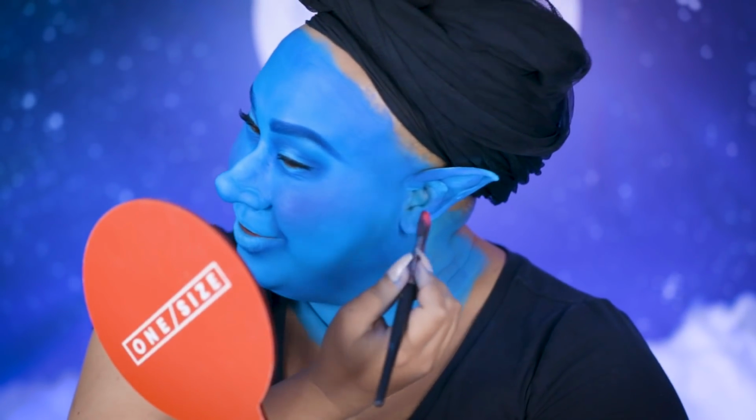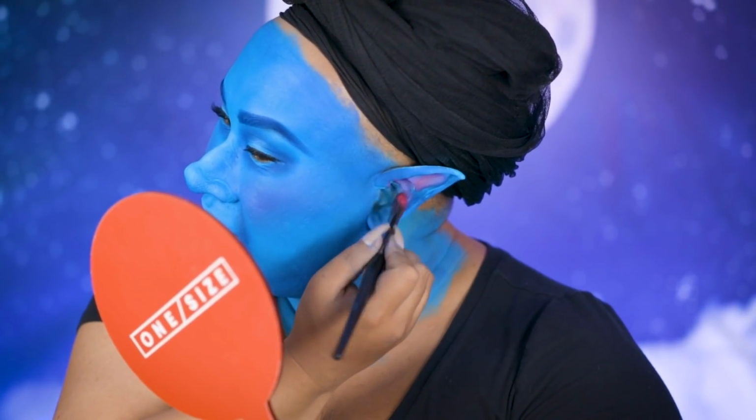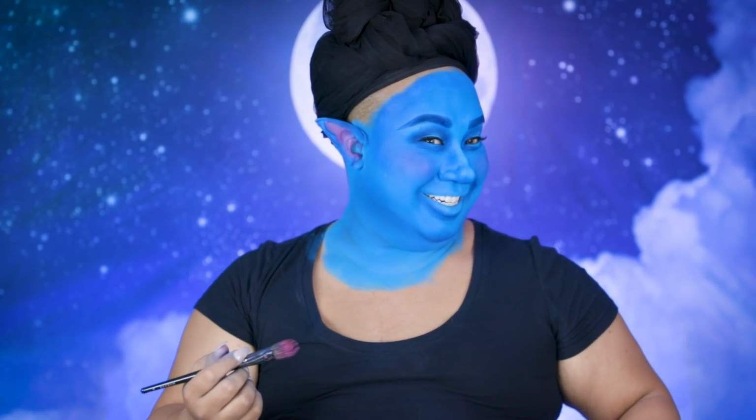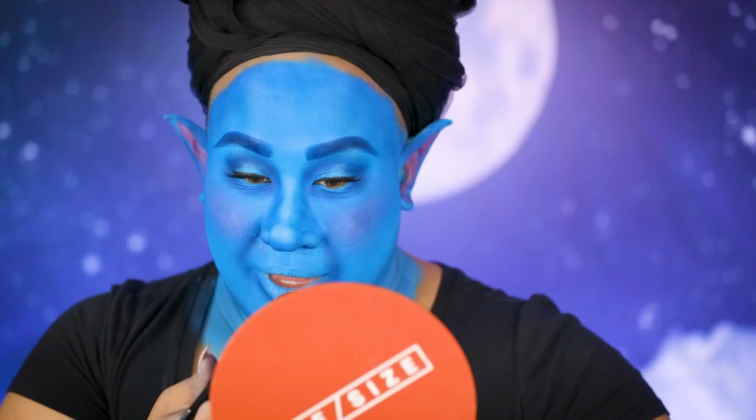How cute. I mean, it's not perfect. It's just really fun to see the colors come together. But how cool are the ears? Like the dimension, the blush. I'm gonna add a little bit of that magenta.